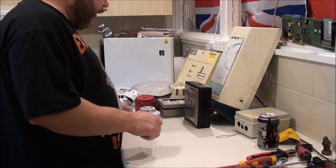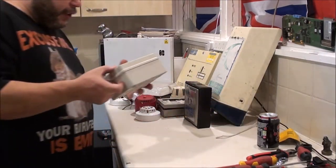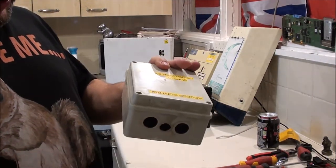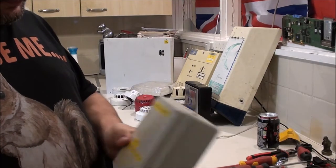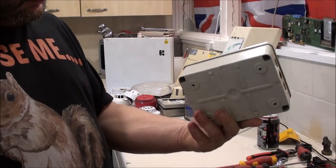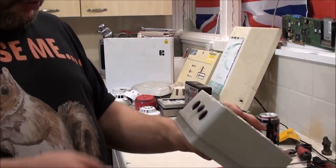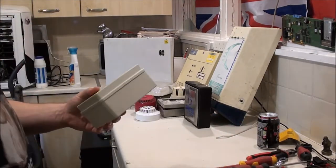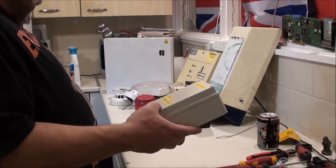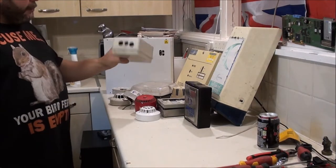So, I don't even know where to start. Let's start with probably the most boring thing. It's just this little connection box. I've put the lid on upside down because that should be the bottom, I think. But yeah, I just thought I would make a nice connection box for something. A project box, even, for electronics. I know it's got three big holes in the top or bottom there, depending on which way around you put the front. But yeah, that's why I grabbed that. So there's nothing in it, it is just an empty box.